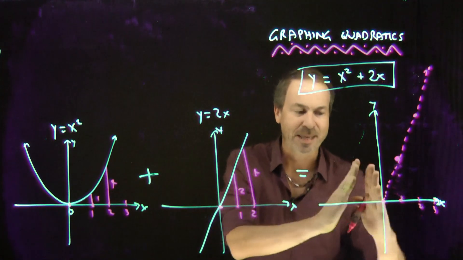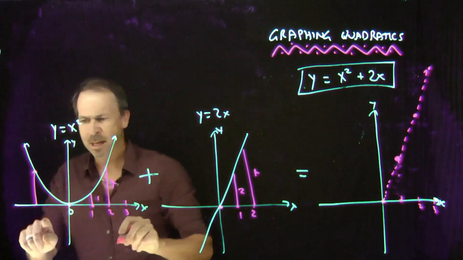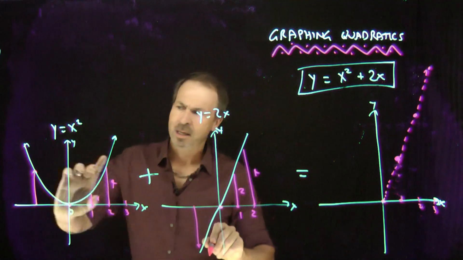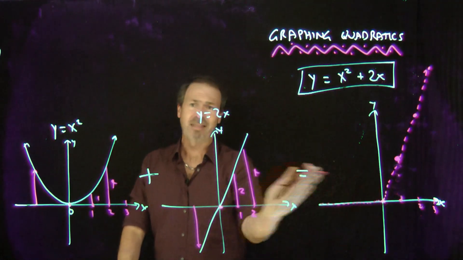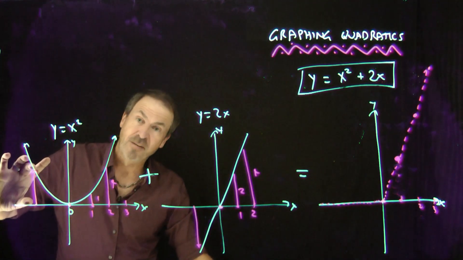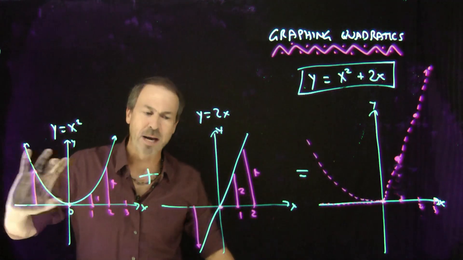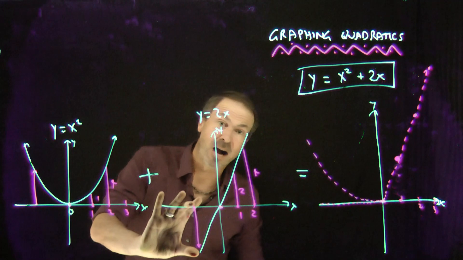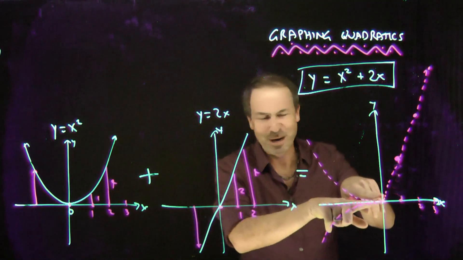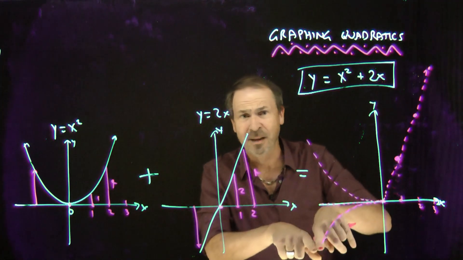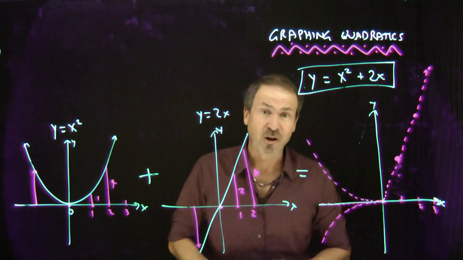On the left-hand side, with negative x values, I'm a little confused. If I do a negative value, x squared gives a positive height, but 2x gives a negative height at the same x. Maybe the positives and negatives cancel and I get nothing. Maybe all the heights cancel on the left. Or maybe the positive heights outweigh the negative heights and the graph goes positive. Or maybe the negative heights are bigger and the whole graph goes negative over here. It's hard to tell. The way to find out is to actually start plotting some points.